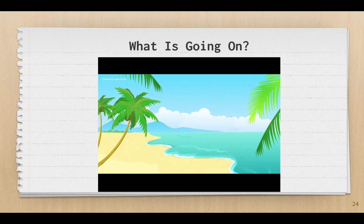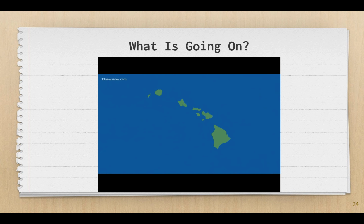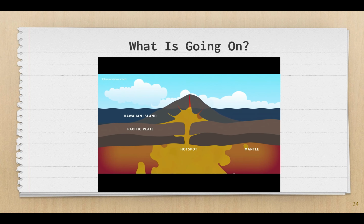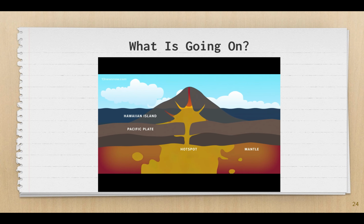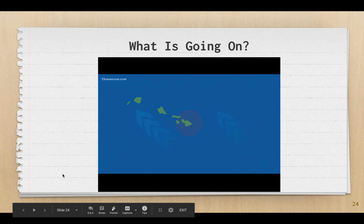Hawaii is not only unique in its beautiful scenery, but geologically as well. You see, the island chain has been formed over millions of years by being located right on top of something called a hot spot. Basically, this is a weak spot in the Pacific plate, allowing magma to make it to the surface, slowly oozing out and creating island after island in the chain. As the plate has slowly migrated northwest, a different location moved over the hot spot, hence why the Big Island is the newest in the chain and also the only island with active volcanoes.